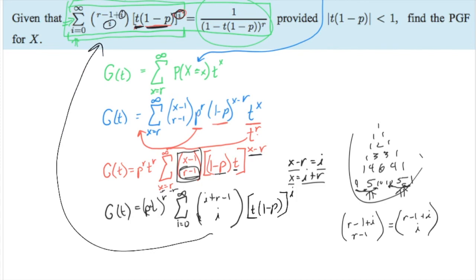And so we're going to write our final answer here, which is that G(t) equals, now all this stuff from the summation of i equals 0 to infinity, that is 1 over 1 minus t times 1 minus p to the r. We still have this pt to the r, so the pt to the r is going to be on top. And then on the bottom, we've got 1 minus t times 1 minus p all to the r power. And so we have now the PGF right here of the function. That's good enough, that's as far as we need to go.